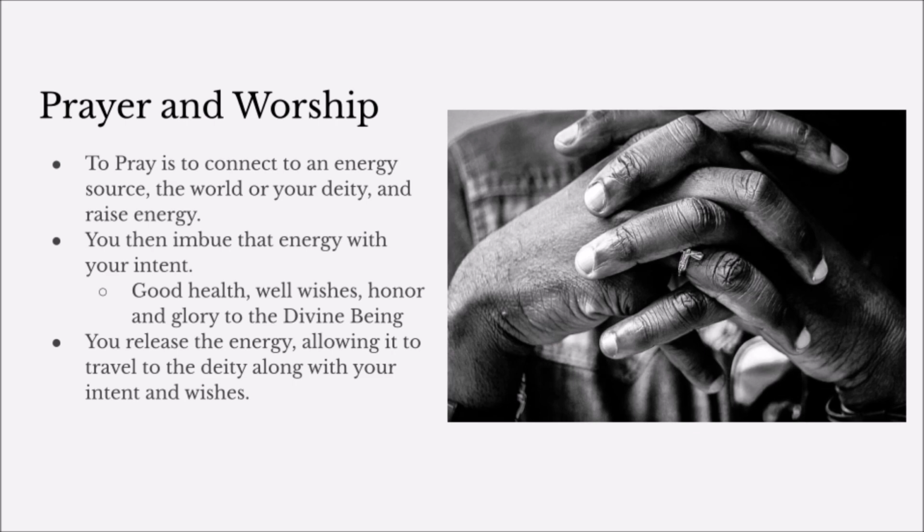So in some ways, it's limited. It depends on how good your relationship is with other entities that you may include in your prayer magic stuff.